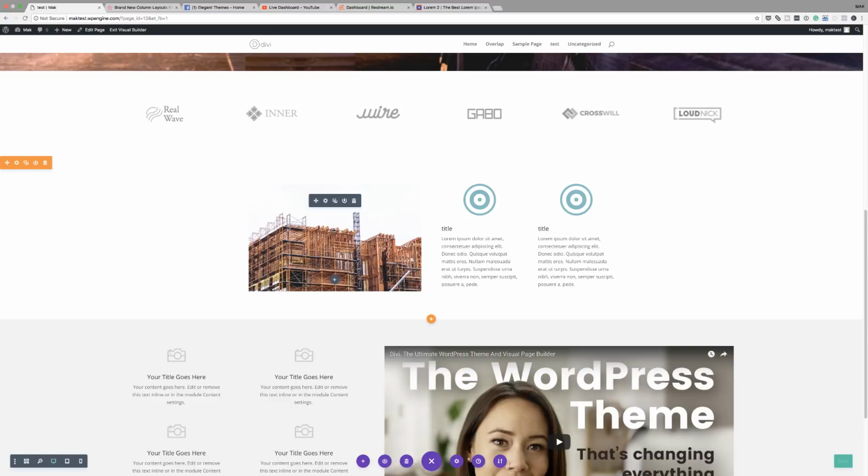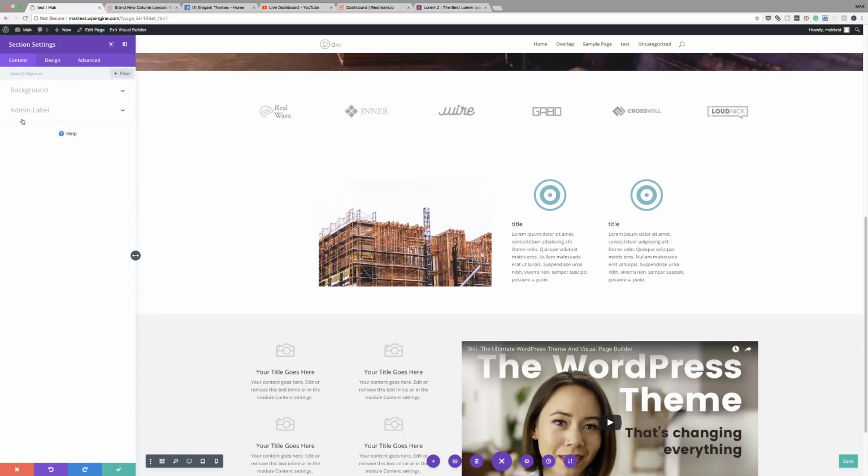Okay, so now we can see that we have an image and these two columns. Okay, now how do we know these are 2 columns? We know that because we have a row right here, okay, within the section. So let me just give this a background color so we can see everything nice and clear.